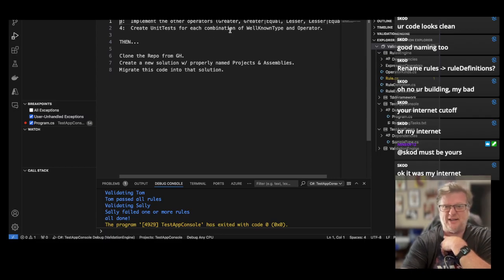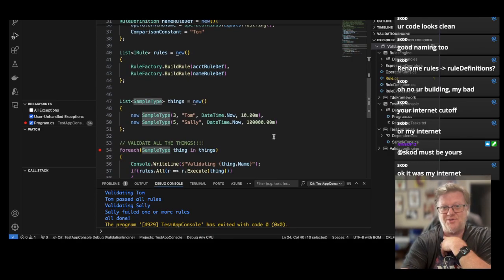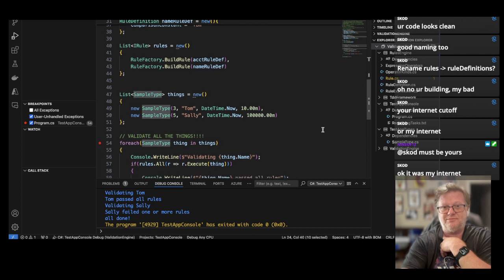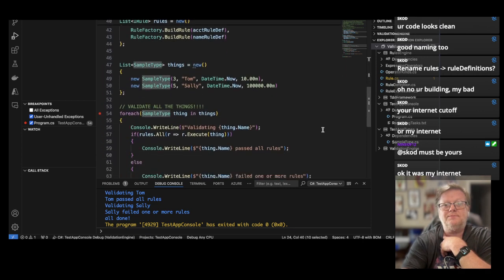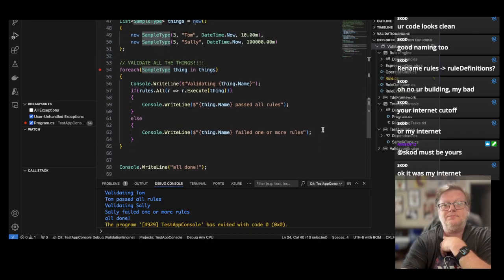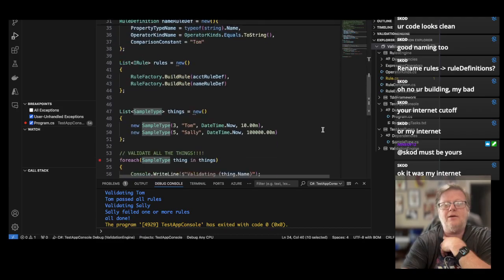And I want to put some unit tests on some of this stuff. Although, honestly, the console app kind of shows how it works. It works rather nicely.